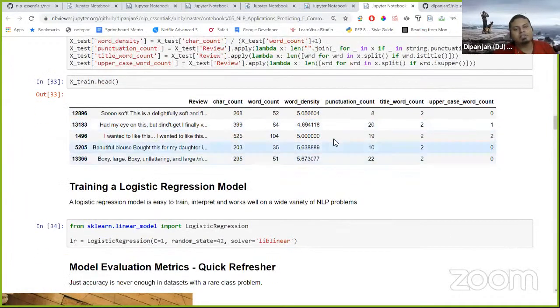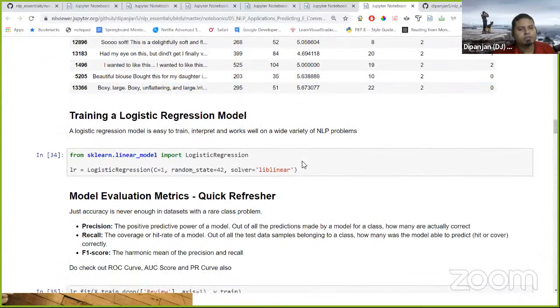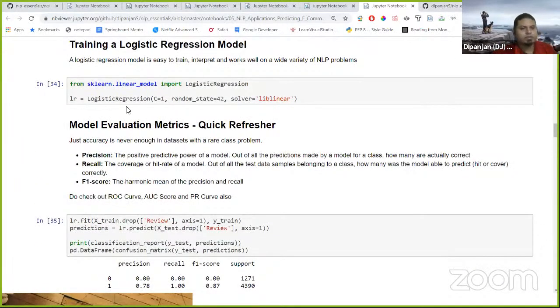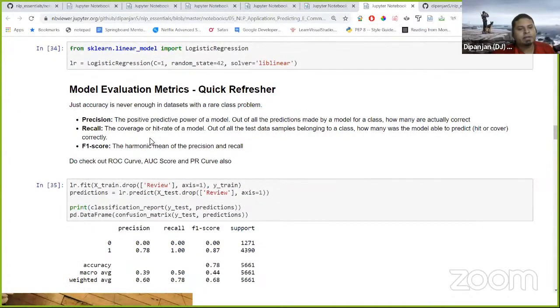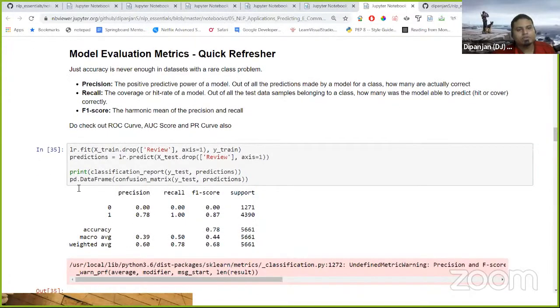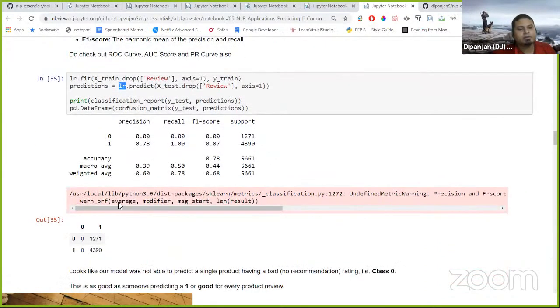Now the idea is, can I build a classification model using these numeric representations, and can they help me learn good enough patterns to say what is a good review versus a bad review? This is where we use a logistic regression model as a classification model, and we then test the performance. To test the performance, first we fit it on our training data, and then we predict on the test data using our trained model, and then we check our confusion matrix and some key metrics like precision, recall, and F1 score.